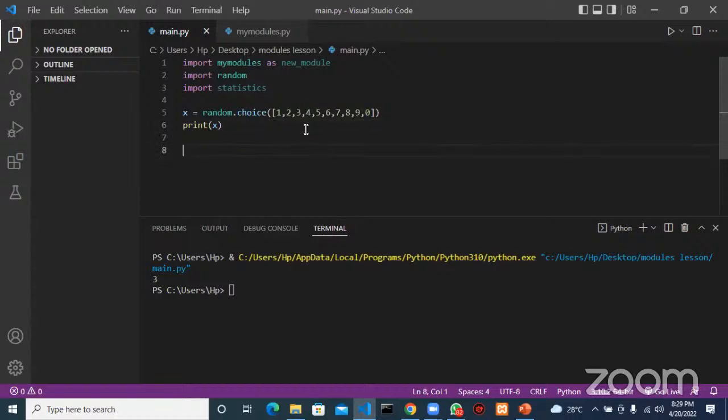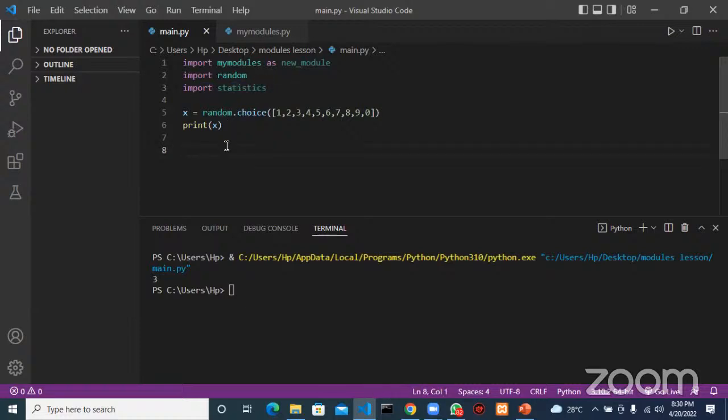Statistics has statistical functions like the mean, the mode, the median, standard deviation, all those statistical terms. Most of those methods are found in the statistics module.